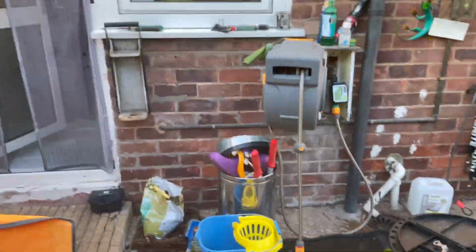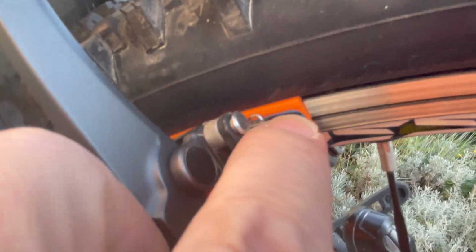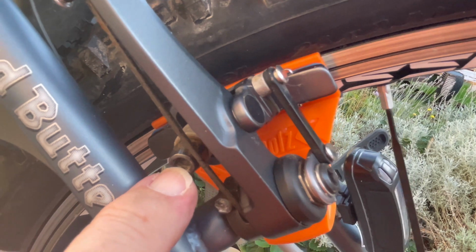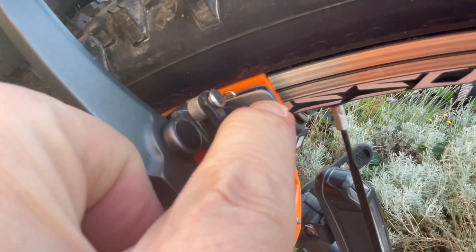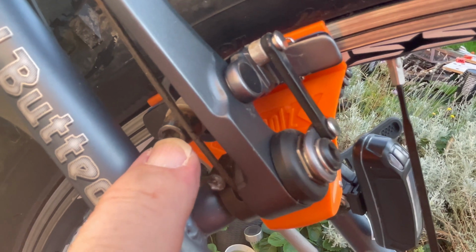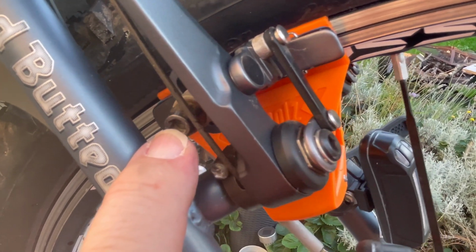Come around the other side. Now this side, that's up against that rim, and it's up against the rim there. If you can see it, is it in focus? Yeah, it's in focus. So you loosen this off, wiggle your brake block around until it's flat and up to that mark, and then you torque it down. I believe it's 7 Newton meters for this bike. So using the torque wrench, you tighten that down to 7 Newton meters.